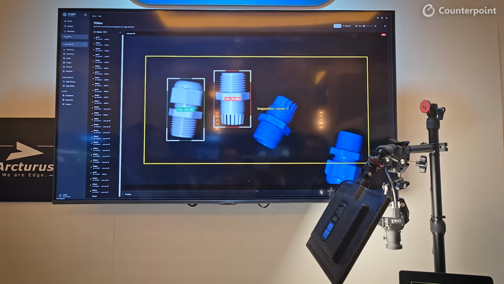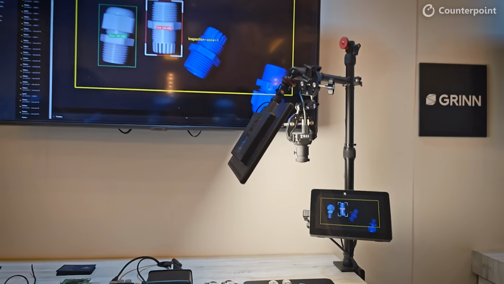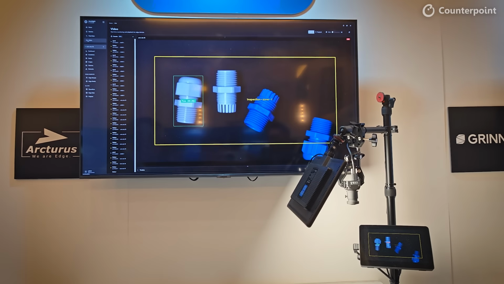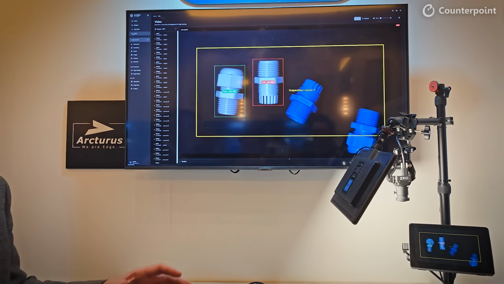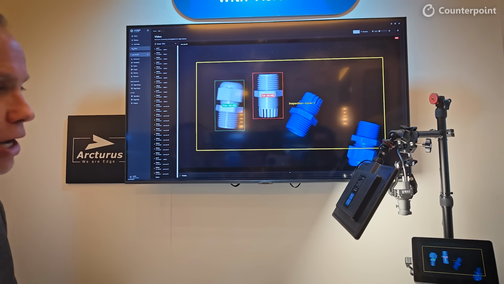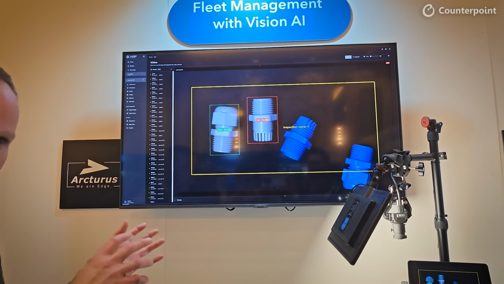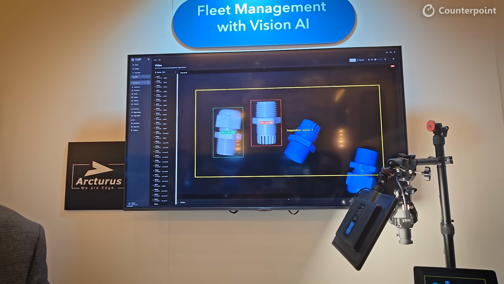So one of the value propositions of edge AI is that we can learn from the real world data, adapt our model and redeploy it. Normally, that's been the domain of data scientists. That's what they do day in, day out. They build data sets, they train models. What we've done is we've built those workflows into our tooling. So it takes it from the data scientist and puts it in the hands of the operator.